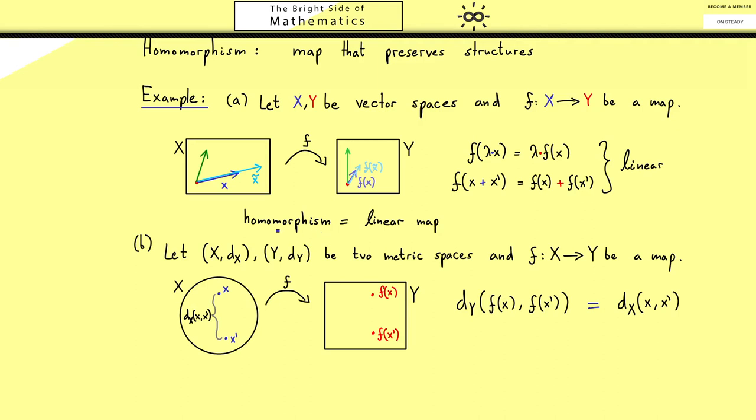For example, looking back to the linear maps, you know you can lose information by a linear map because the vector space Y could be very small—for example, the zero space. In other words, the dimension of a vector space is not preserved under a linear map. To get a similar property for the metric spaces, we can say okay, maybe the distance can get smaller but not greater. This then guarantees that we always find homomorphisms no matter how small the metric space Y is compared to X. In summary, maps that fulfill this property star are now homomorphisms for metric spaces.